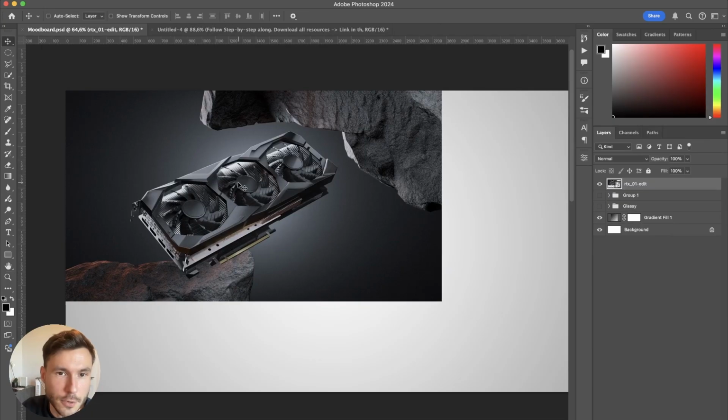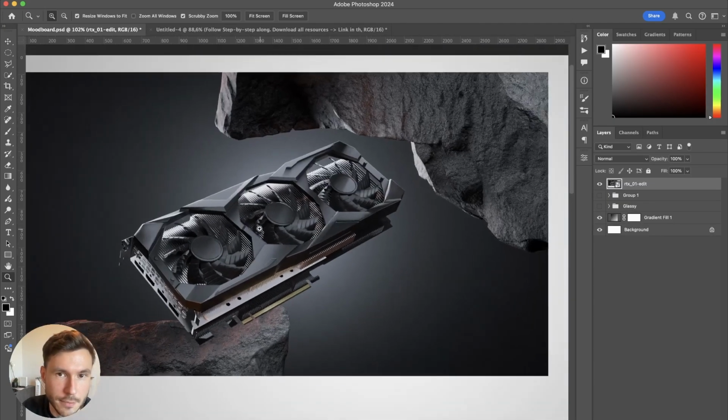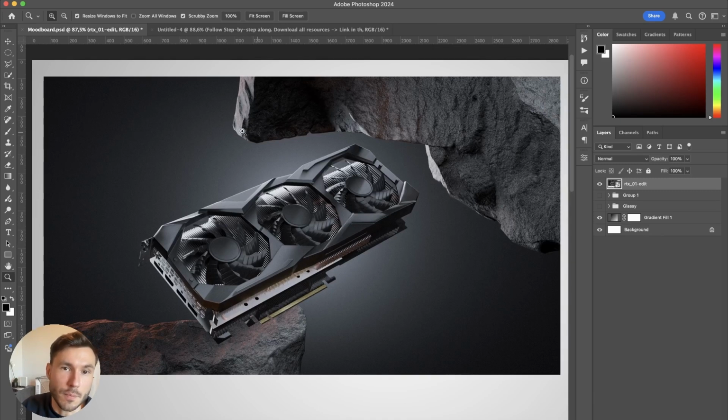Perfect. So if we check out here my render that I've already created, I want to first frame everything. I don't want to do the lighting or anything else yet. I just want to create a camera with the graphics card in a nice angle and place some rocks around it. So we have established a frame, and then we can start to build all of our scene around it. I mean, just the lighting basically, because all of the materials will be mostly already applied.